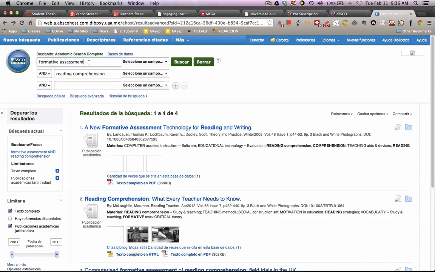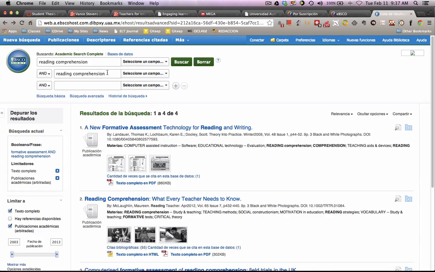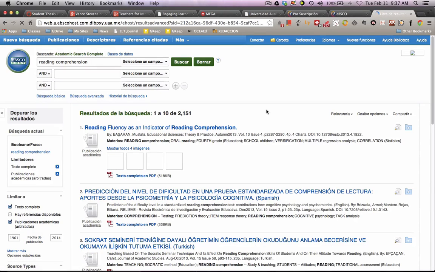So, for example, here maybe we use search terms like just reading comprehension. Okay. Now, if we open up our search to reading comprehension, we get a lot of hits. 2,000 articles.